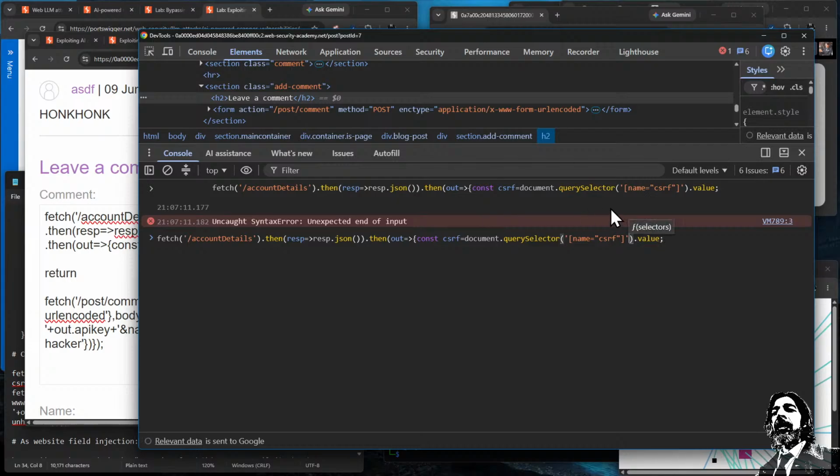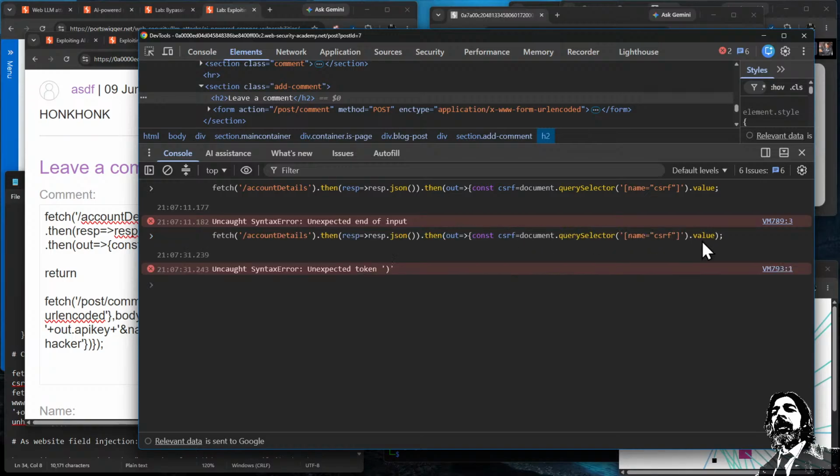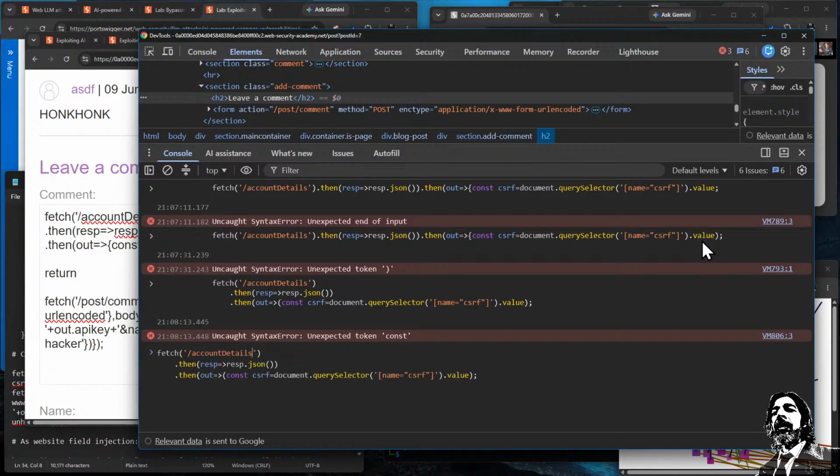I think I'm missing a parenthesis somewhere. Yeah, I am. Okay, this is the code that is meant to execute in there. Yeah, so then do this, then do this. Okay, yeah, that's it. What do you mean unexpected token? I'll put these on different lines so that it may be easier for me to read. Oh, there's a bracket missing here. Damn it. Actually, this is supposed to be a parentheses. There's no reason that should be a bracket. Yeah, unexpected token const. Actually, I don't know why that is const.